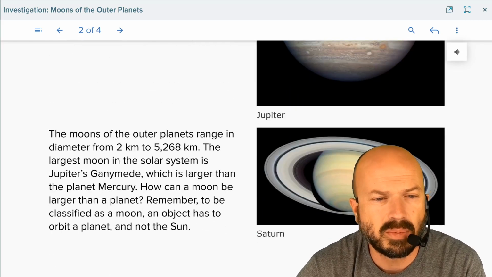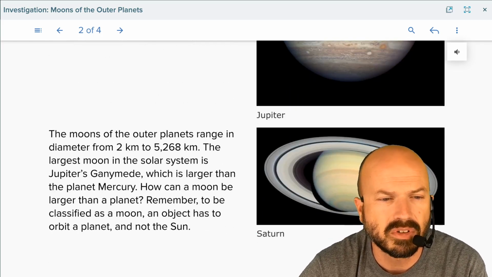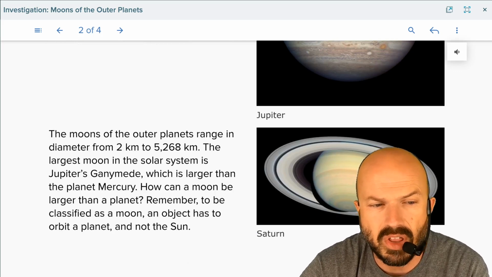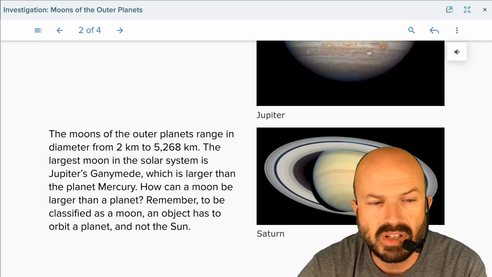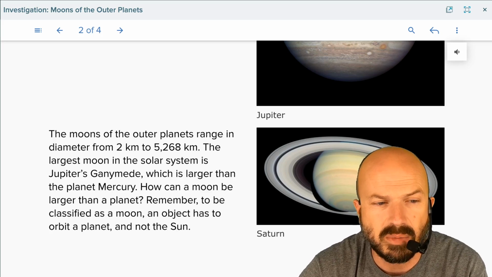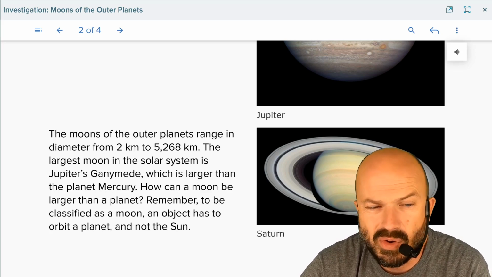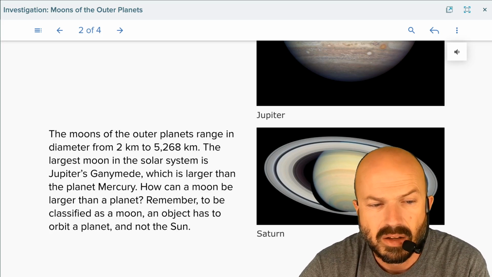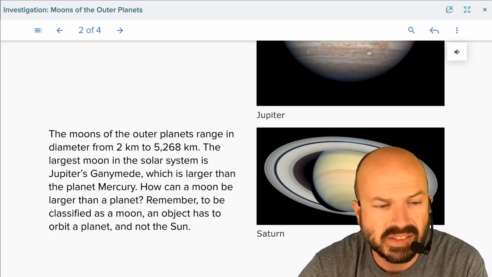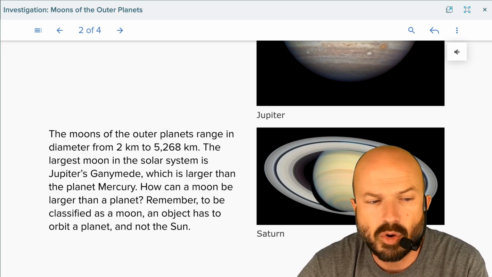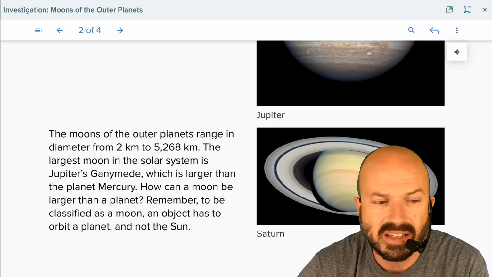Now, the moons of the outer planets range in diameter from 2 kilometers to 5,200 kilometers. The largest moon in the solar system is Jupiter's Ganymede, which is larger than the planet Mercury. How can a moon be larger than a planet? Well, remember, to be classified as a moon, an object has to orbit a planet, not the sun.